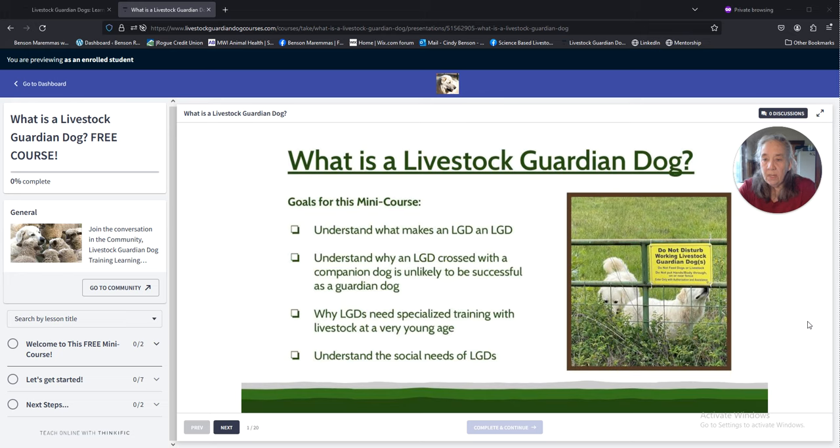This view is what you would see as a student from inside the course. The 'What is a Livestock Guardian Dog' mini course teaches the difference between a livestock guardian dog as a breed and a companion dog as a breed — why they don't serve the same purpose, which is a misunderstood thing. Most of us have been told they are not pets, but what does that mean to the dog and to you? What does it mean if you have a livestock guardian dog that's been crossed with a Border Collie or some other kind of pet dog? These are questions that are easy to clear up, and that's the purpose of this mini course.